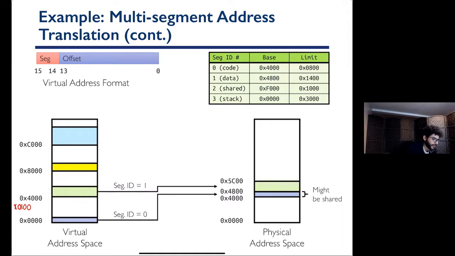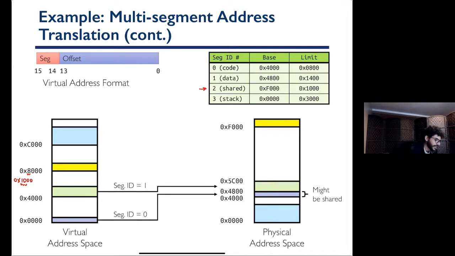So if you look at the first 2 bits, it's 0, 1, which is data. The base for data is 4800, and the limit is 1400. So that's where it's going to go. If I look at 8, it's going to be 1, 0, 0, 0. So the first 2 bits are 1, 0, and 1, 0 is basically 2.